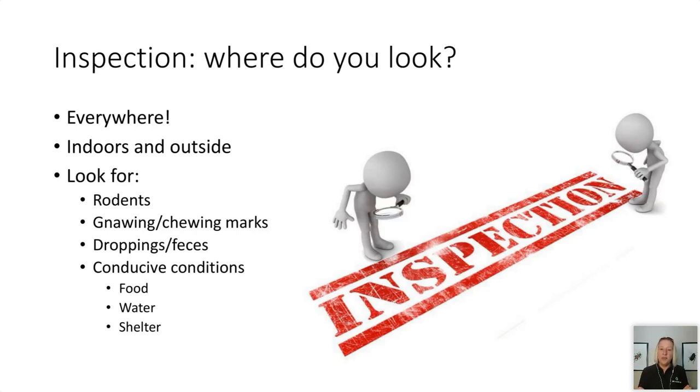Okay. One of the things that people forget about rodent control is that most rodent issues start on the outside. Rodents are native. So they're out there. We tend to think of the inside, of sealing it up and inspecting the inside, but don't forget to inspect the outside. If we can keep those rodent populations a little bit lower directly around the building, directly around those structures, there's just going to be fewer of them to get inside the building, fewer of them to infest.